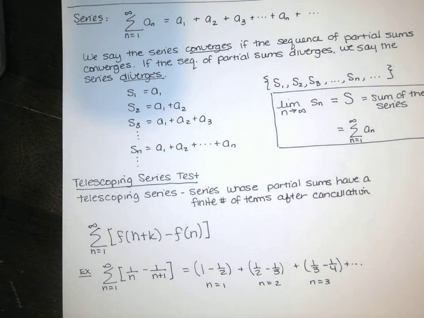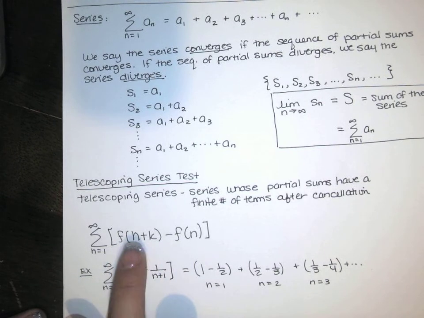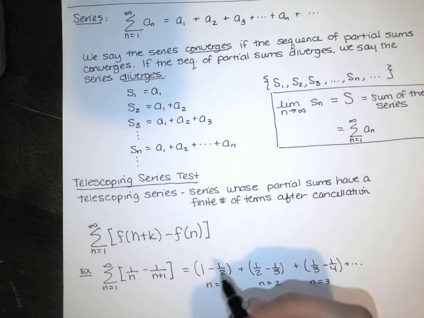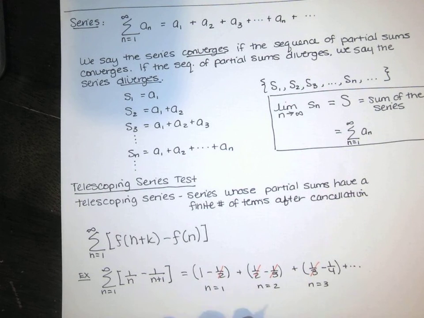Notice what happens because of the fact that these have the same form. One is positive, one is negative, one is evaluated at n plus an integer, and the other one's just evaluated at n. We get some cancellations. The negative 1/2 and the 1/2 reduce. The negative 1/3 and the 1/3 reduce. The negative 1/4 and the 1/4 in the next term reduce. And so I think the sum of the series is 1.